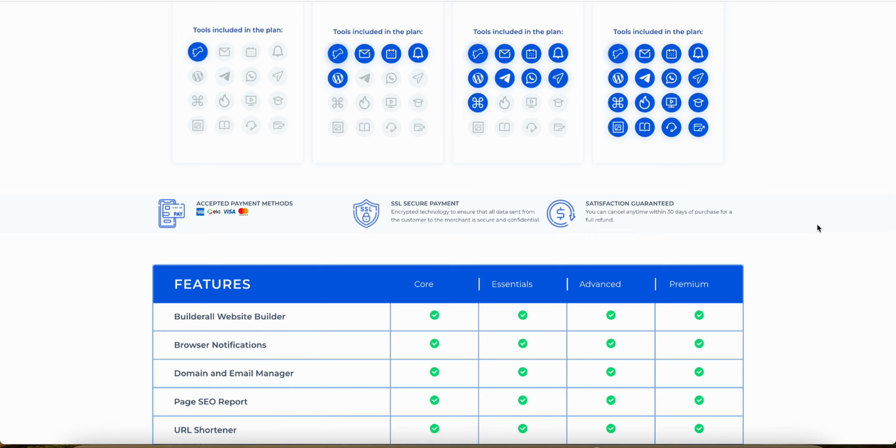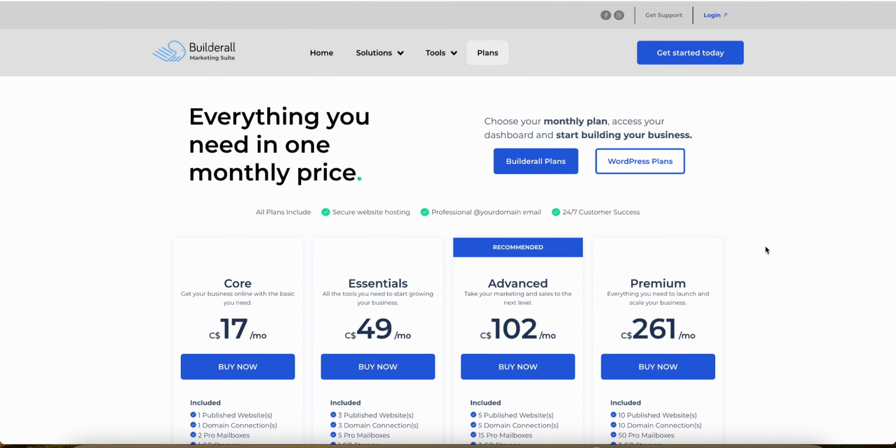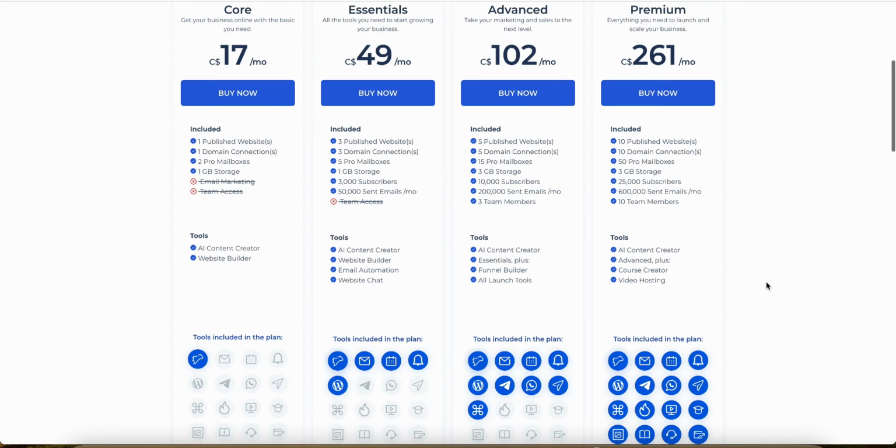They offer lots of other features like funnel builders, video hosting, webinar platform, and it pretty much has everything you need for a digital marketing business. So if you're doing some sort of services for clients, then you're probably better off with Highlevel. But if you want to have your own marketing business where you don't have clients and you just create content or you sell stuff directly to customers, then Builderall will probably be the better choice for you.